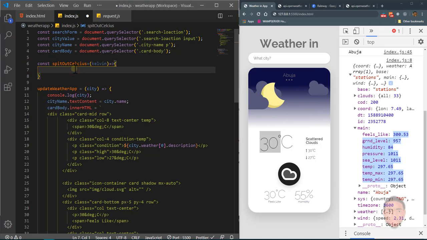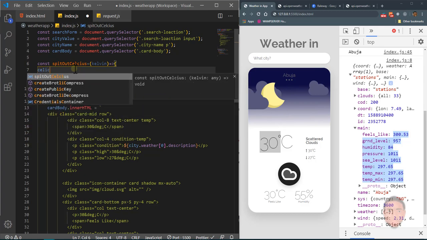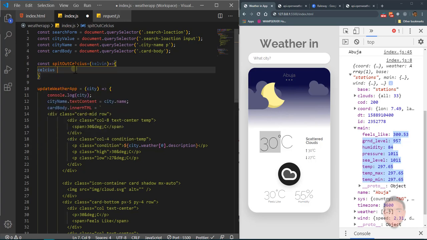We're going to calculate Celsius by taking Kelvin and minus, I think it's 273.15 thereabouts. That's all.